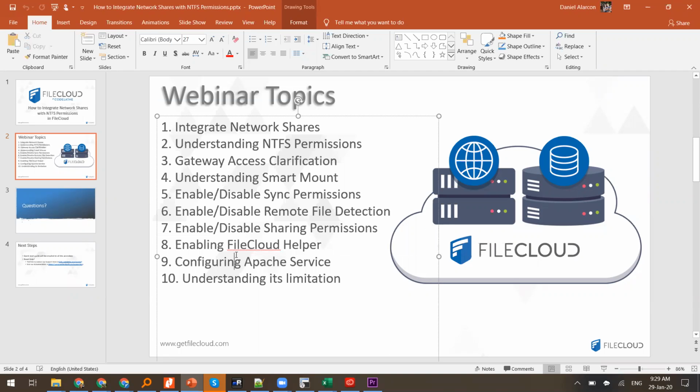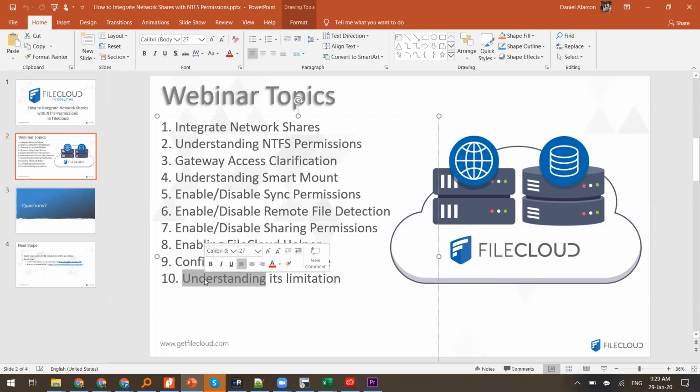And this is not required. If you're never going to use NTFS, you don't need this. If you're going to use, for example, smart mounts, and those smart mounts don't require NTFS, the Apache service can run with the local account as long as the system has access to the network. And there are a couple of limitations that are important that you know here.